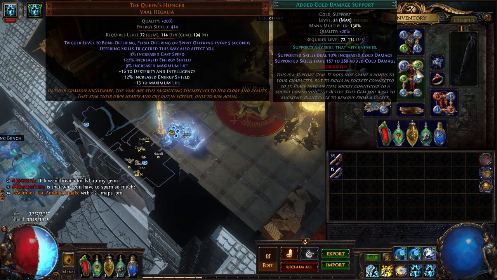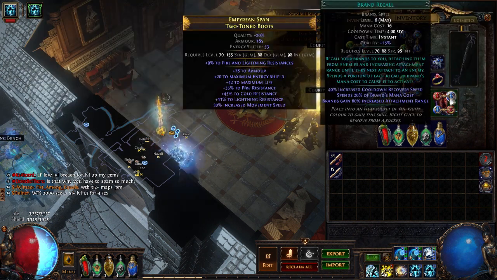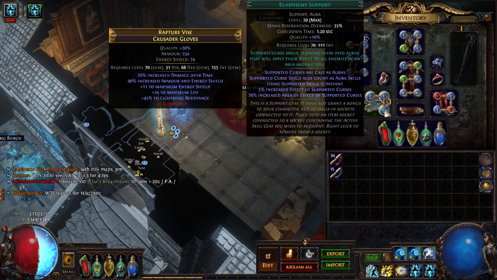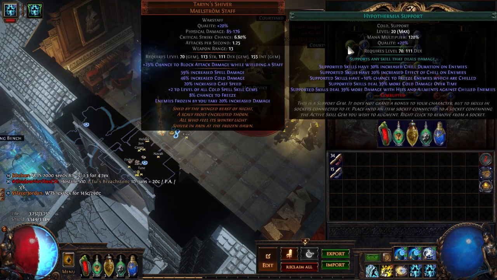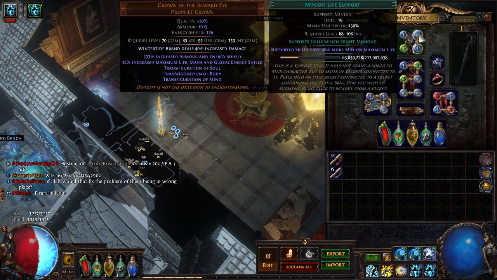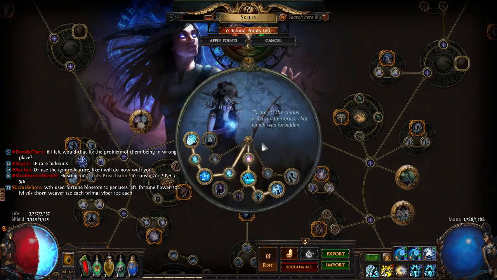And the general build is a double 6-link. One is, as you can see, Creeping Frost, and one is like Malevolence. And then I've got Blasphemy support, which allows double curse, and then Wintertide brand. So Frostblink for speed, and then Lightning Golem. And the only downside of this build is you get a little bit of mana burn.